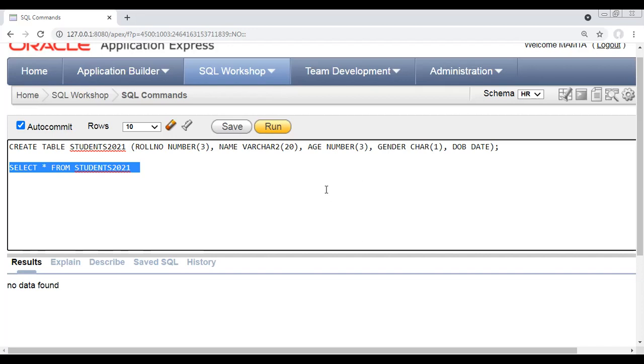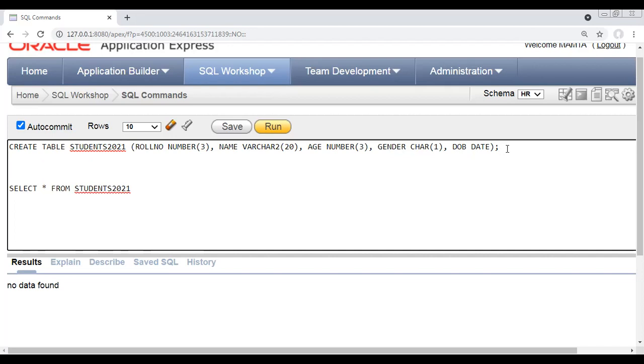So now, first thing, we want to add an extra column. Let's say I want to store the contact also, which we don't have. We have roll number, name, age, gender, DOB, but we don't have a contact. So how do I add it?